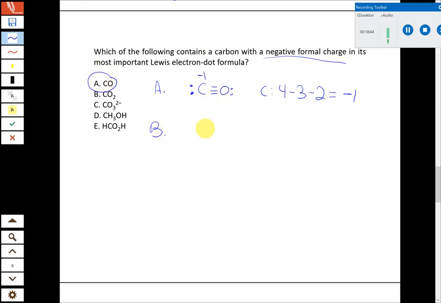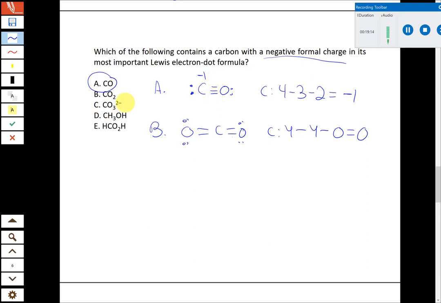So for CO2, you get 2 double bonds, and then each oxygen has 2 lone pairs. And if we calculate the formal charge on carbon for this one, 4 valence electrons, this time 4 bonds, and 0 lone pairs. We said during the review session that a helpful shortcut is that for 99% of Lewis structures involving carbon, carbon has 4 bonds and 0 lone pairs, and if that's the case, then it'll have 0 formal charge. So CO is sort of a weird exception to that.